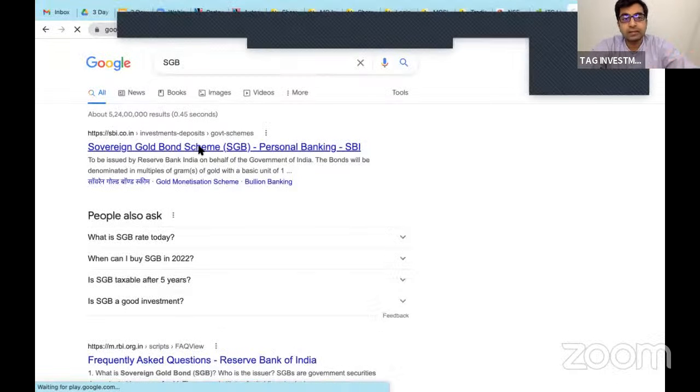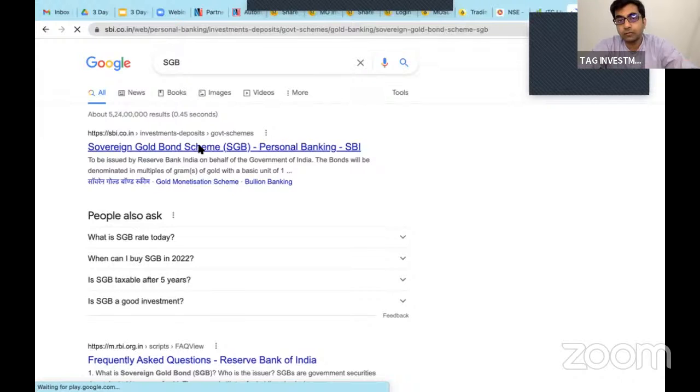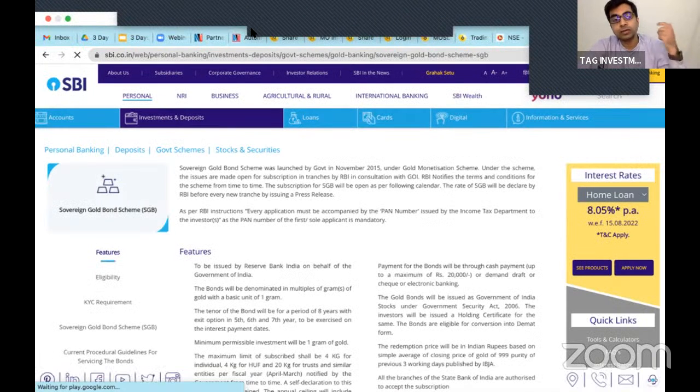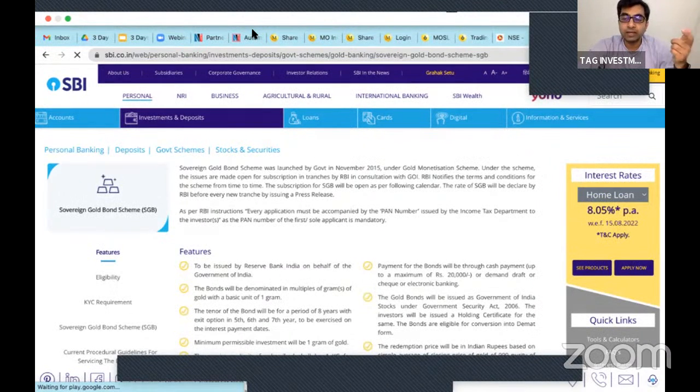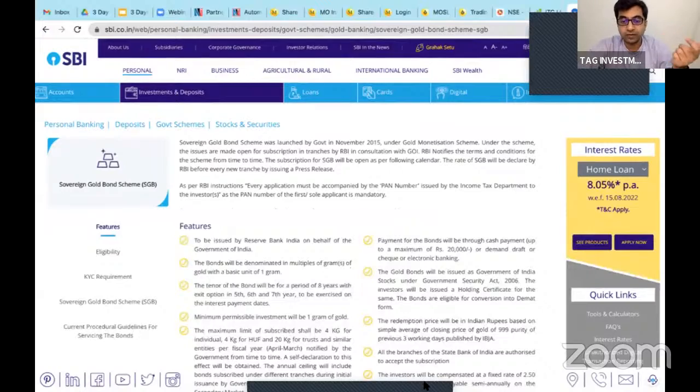It helps you save tax under Section 80C over and above the 1.5 lakh limit. The next is sovereign gold bonds, which we want to talk about. Again, simply you can go on to the internet and search on sovereign gold bond. This is issued by the Reserve Bank of India on behalf of the Government of India. That is why it's called sovereign. It guarantees you sovereign safety. So how it works is it's a monthly subscription. Every time a new tranche is opened on a monthly basis, you can invest in the fresh tranche.